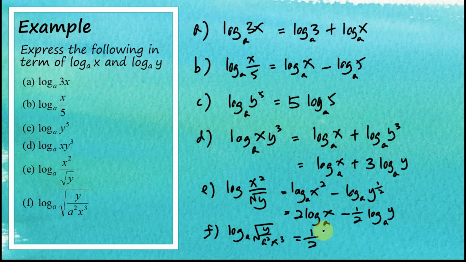And then let me put a bracket here. So then we have log y over a squared, so divide becomes minus, and the square can be put in front of the log, so it becomes 2 log a base a, and then again minus because it's division, y divided by x cubed. So minus, and by using the power law, we shift the 3 to the front of the log, so it becomes 3 log x, and then close bracket, and this is the answer. Now if you want, you can convert log a base a equal to 1, so it becomes minus 2.